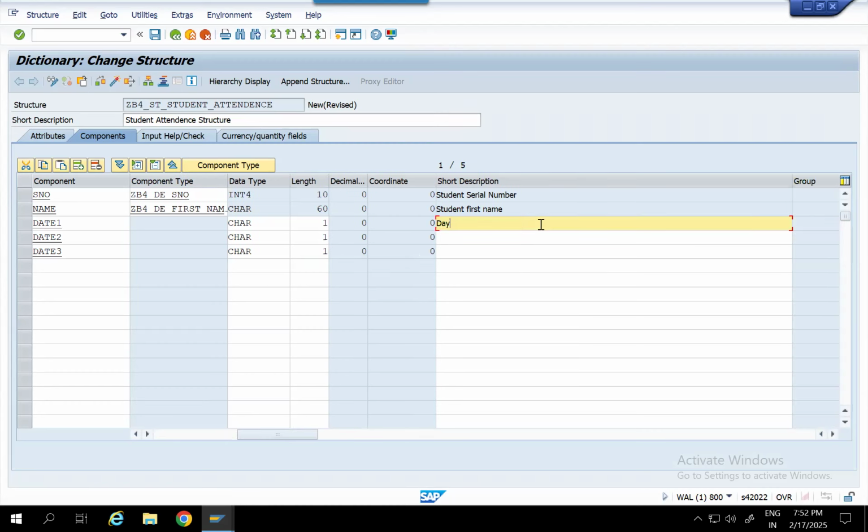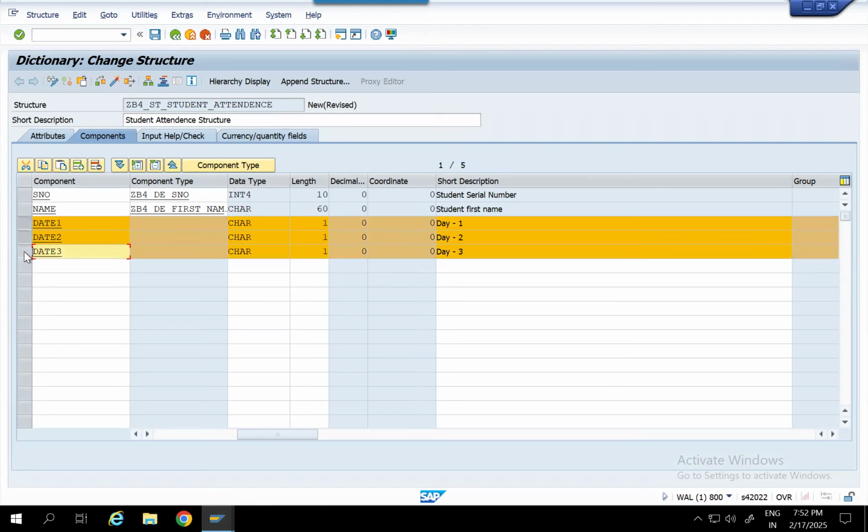So day 1, day 2, day 3. This is the meaningful short description. But in real time, we should never use this type of declaration. I am showing you this is also a possible way for quick testing purposes. But in real time, we never follow this kind of declaration.